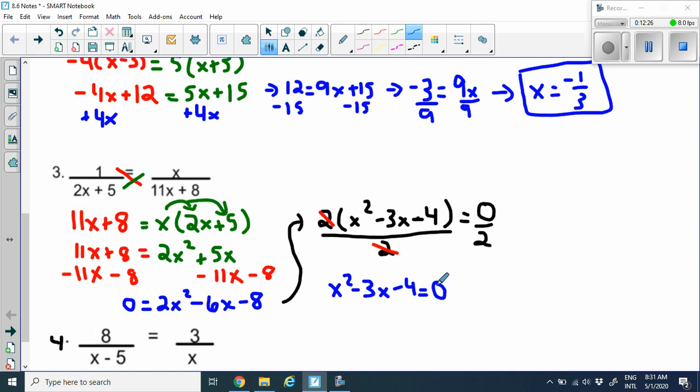Notice that in 8.4, 8.5, and this section, we're factoring a lot. So hopefully we know how to factor by this time. Okay, so now we have 1 times 4 and 2 times 2. These are the factors of 4. Remember, we want to pick the pair that will add up to or subtract to 3. In this case, it's going to be 1 and 4.